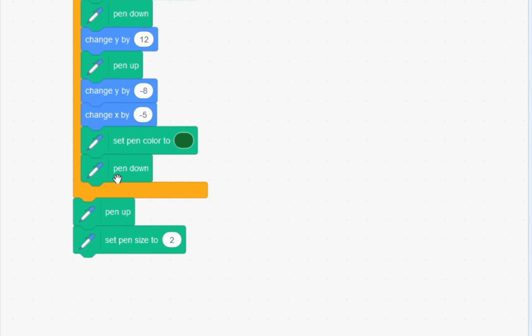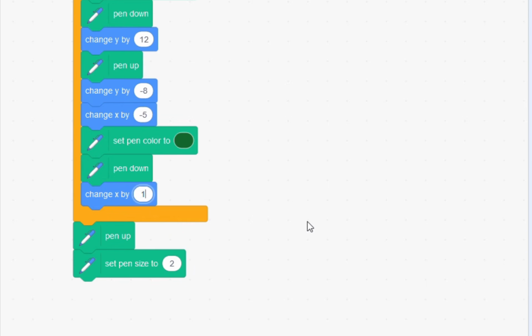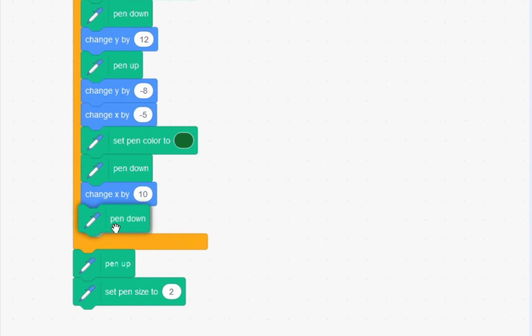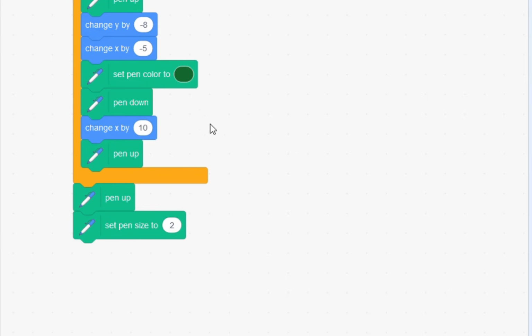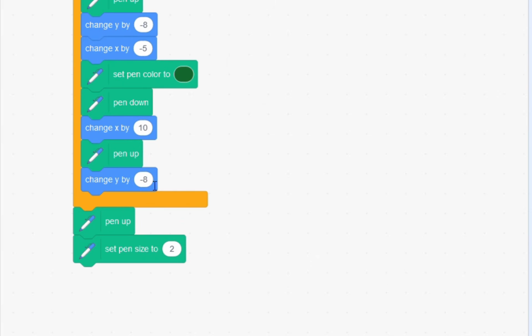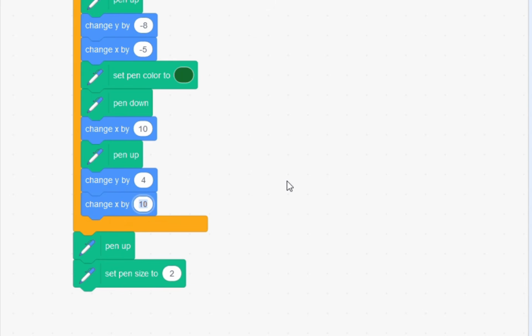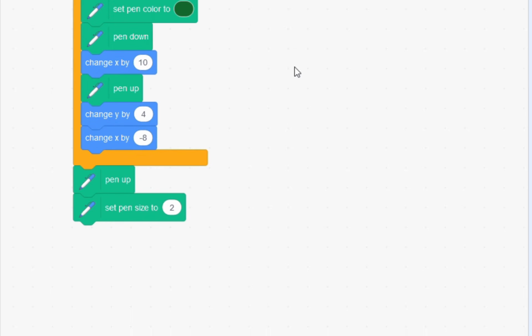We can pen down again. Change X by 10. Pen up. Change Y by 4 to get to the next leaves. Then we're going to change X by -8, to get to the left of the trunk again.